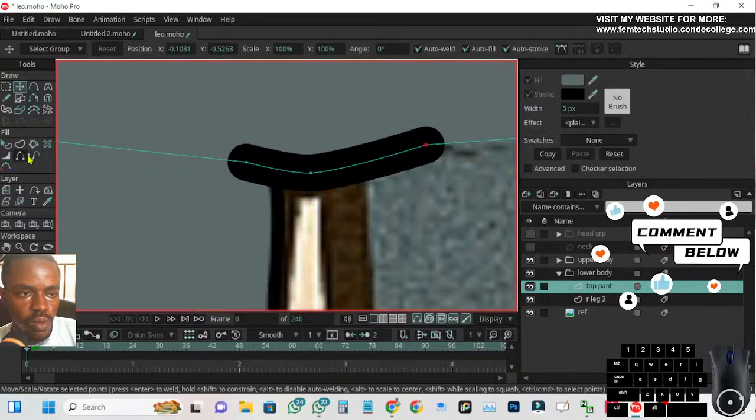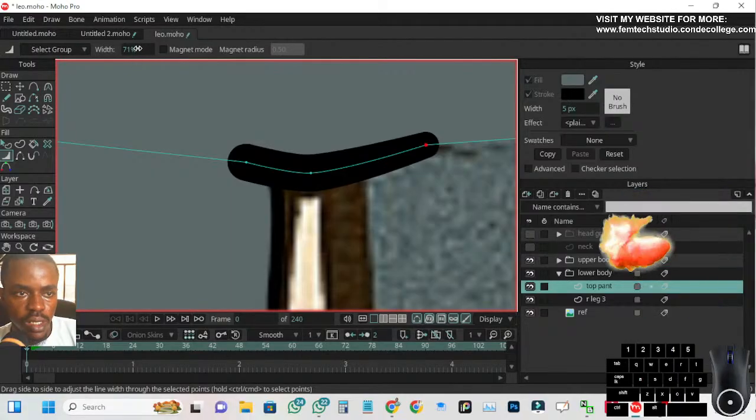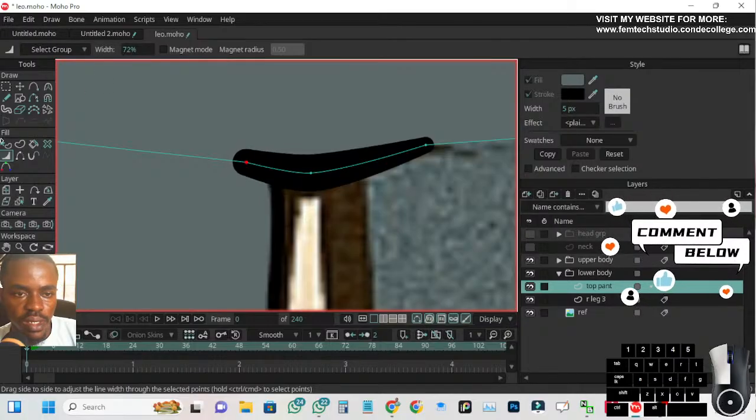So here I would use the width layer to reduce it. I'm just dragging that to the left, sorry. Okay.